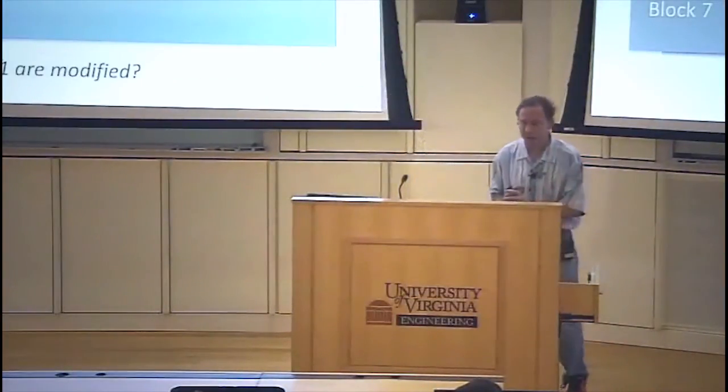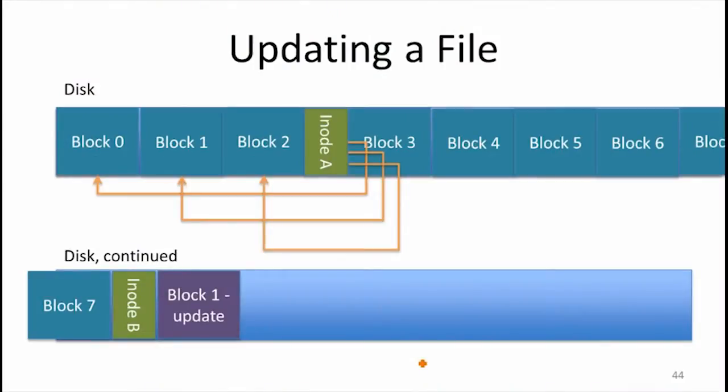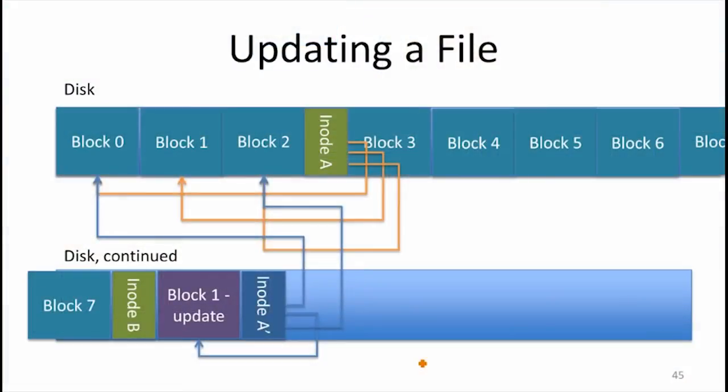So we'd like to be able to do writes at the rate that the disk is spinning. So we'd like to have enough writes ready to go that we're doing them at the rate the disk is spinning. So that requires having a buffer and keeping track of things. We're going to have some blocks in an in-memory buffer waiting until we've got enough to avoid needing a seek to do the next write. So we'll fill things up. And now we're going to do a modification. So now we've changed the value of part of the file that inode A pointed to. So what are all the things we have to do now? Is it enough to just write the new block one? What else do we have to do? We need to write a new inode. That inode no longer is correct. So we're going to have to write a new inode that now instead of pointing to the old block one, which is no longer valid, we've got to write a new inode, and now that's updated. And it can point to the old blocks. They haven't changed.